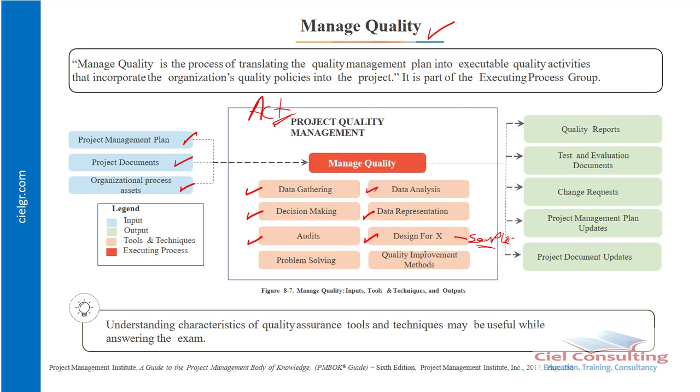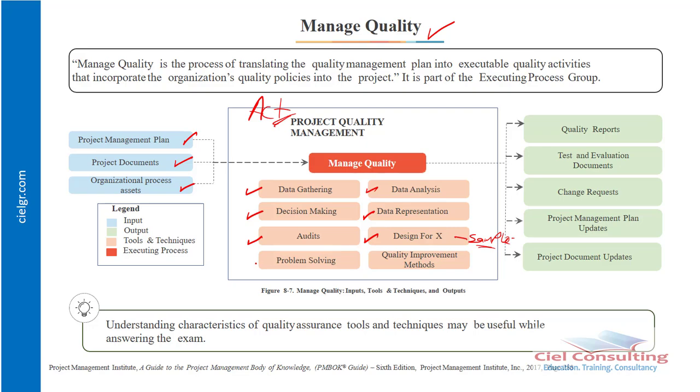Part of the reason why doing the design for experiment is necessary is because we may not have the wherewithal to spend all the money on the final product. So that's why it is necessary to create a DOE, that is, design for experiment, and then based on that, you will be able to make final decisions.